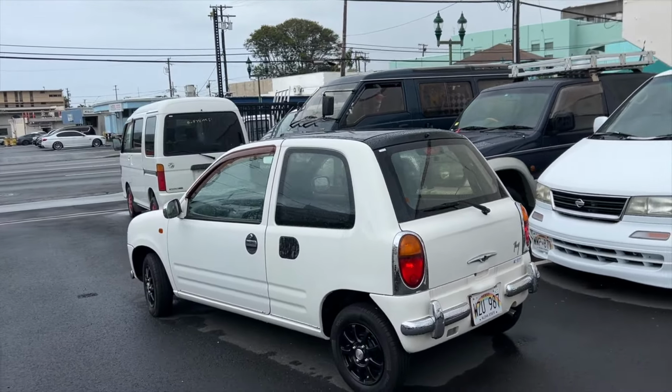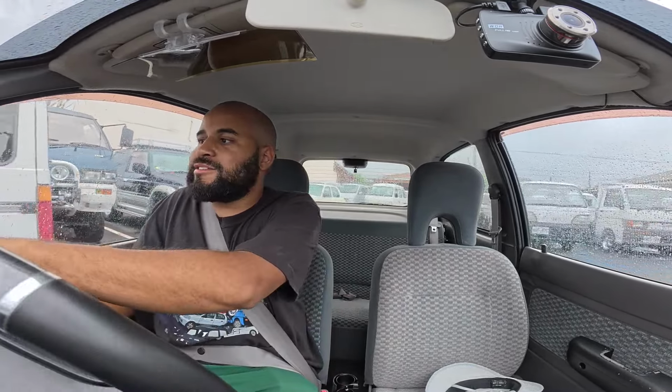All right, so enough talking. Let's finally get behind the wheel of this thing. Not expecting much driving wise. At the end of the day, this is not a speed demon, it's not a cab, it's not a beat. It's just your standard 3-speed carbureted. Oh wow, sandbar in front of me. K-car. Like this is foot all the way down.